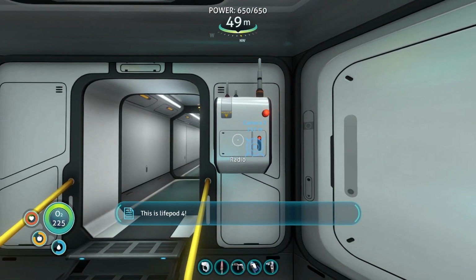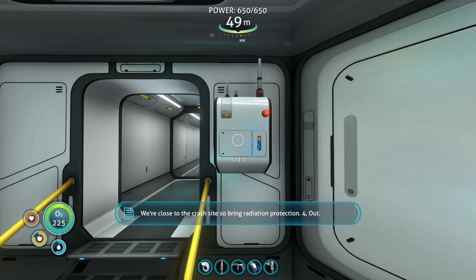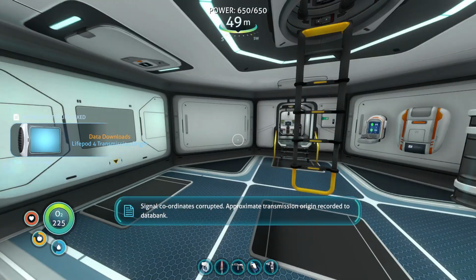This is life pod 4. Oh, it's finally 4. We've landed close to the Aurora. Flotation device is active, but we've got some big old fish in the water with us, and I don't know how long we're gonna last. Oh no, thank you. We're close to the crash site, so bring radiation protection. 4 out. Signal coordinates corrupted. Approximate transmission origin recorded to data bank.